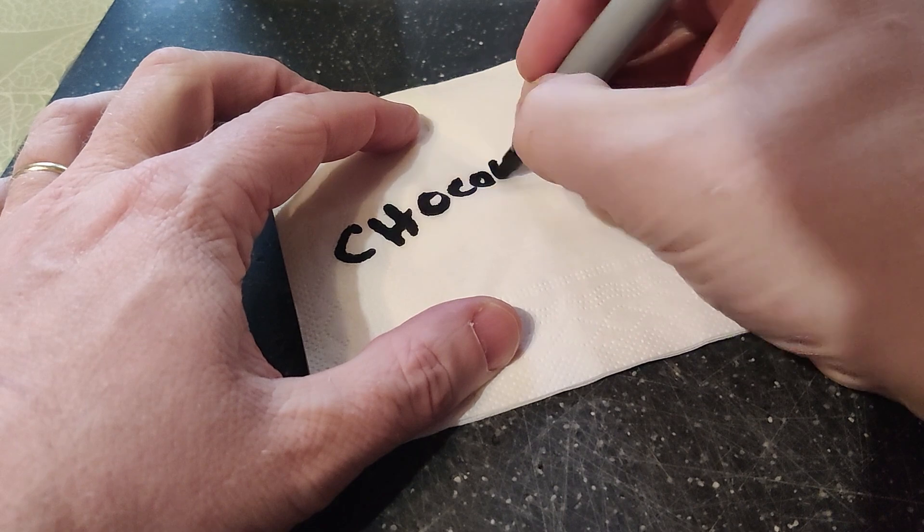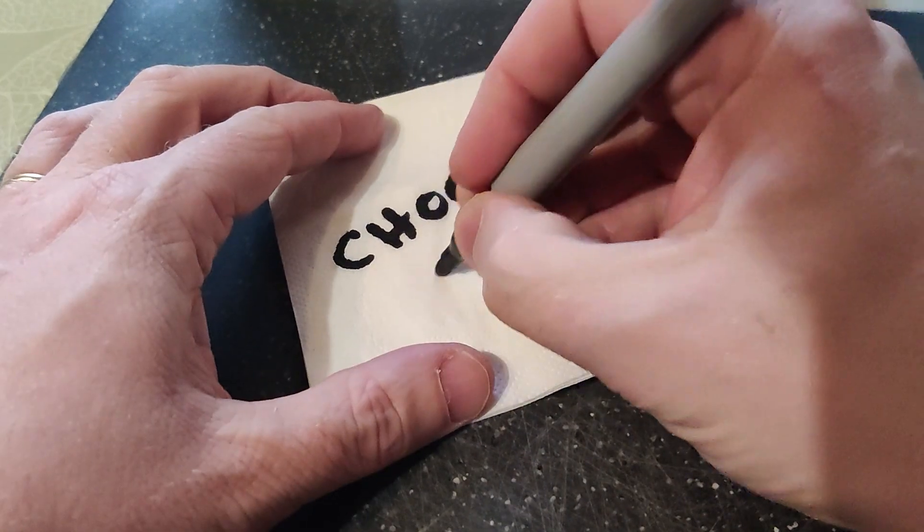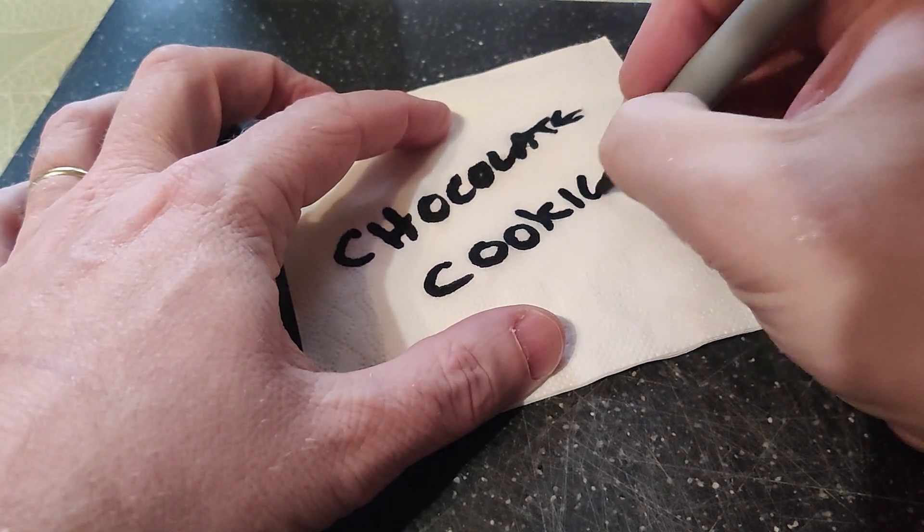Let's say you have a password saved either on the back of a napkin or in a password manager — let's say it's 'chocolate cookie.' Obviously that's not very secure in the sense that you've got it written down and you might be worried about it being stolen from the password manager. So what you can do is that every website you go to, you type in 'chocolate cookie' and then add on three or four characters that only you know, up here in your head — you haven't written them down. We'll say '1234' for the video, though you'd probably use something like 'Q#W7'. So the actual password for the site is 'chocolate cookie 1234,' and that's what you type in.